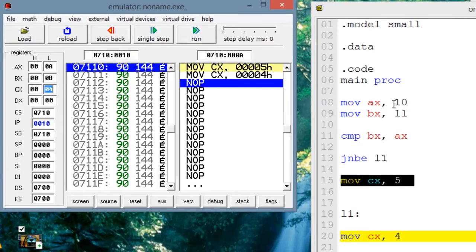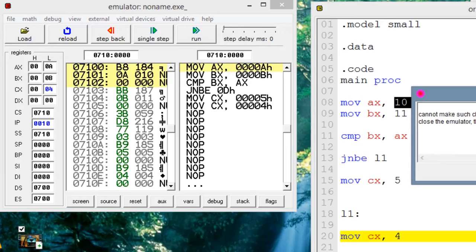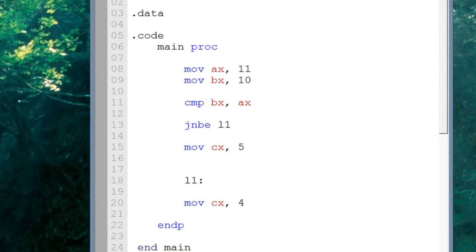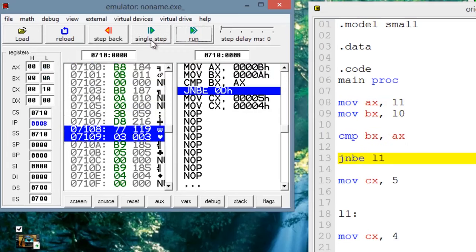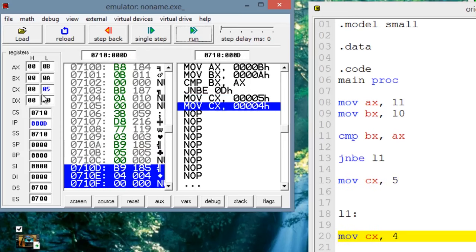Let's switch these around again. Let's make this one 11. Okay, I gotta close this again. All right, let's make this one 11. Let's make BX 10, so the jump won't happen. So I'm gonna hit emulate. Let's hit single step. I'm gonna skip to the jump instruction. Now, once I hit single step, the jump should not happen. So let's hit single step, and as you can see, the jump did not happen, and it moved to an instruction underneath the jump. So I hit single step, CX should have a value of 5. So single step, CX has a value of 5.